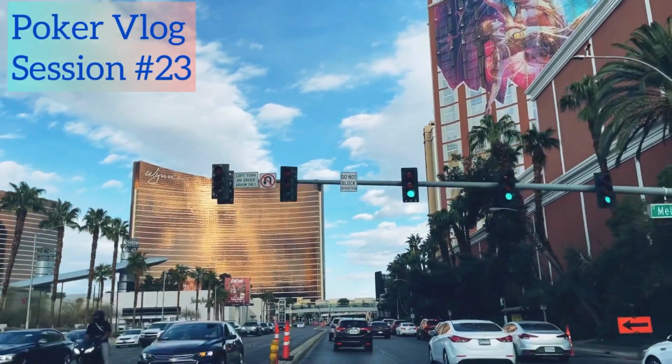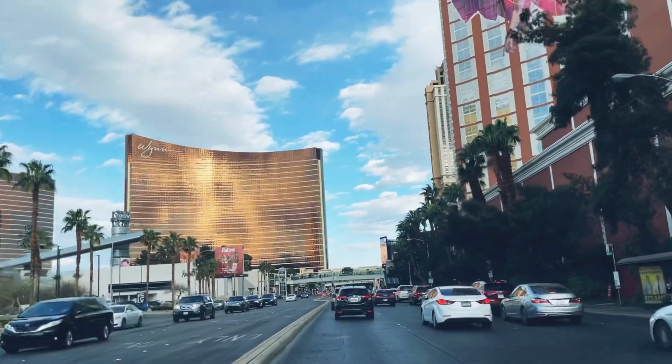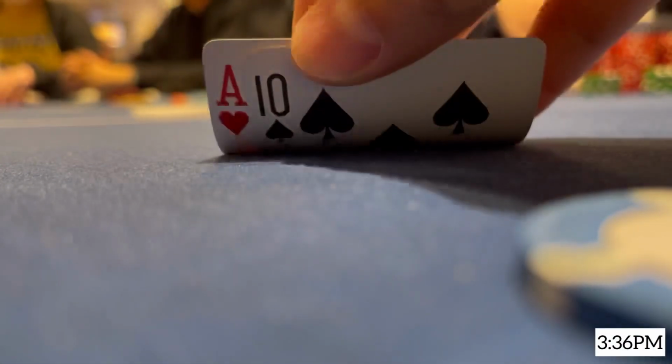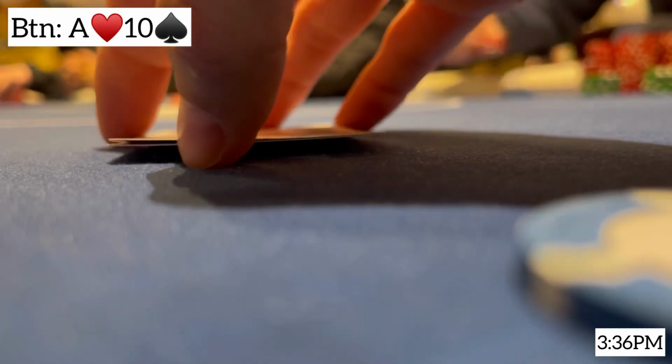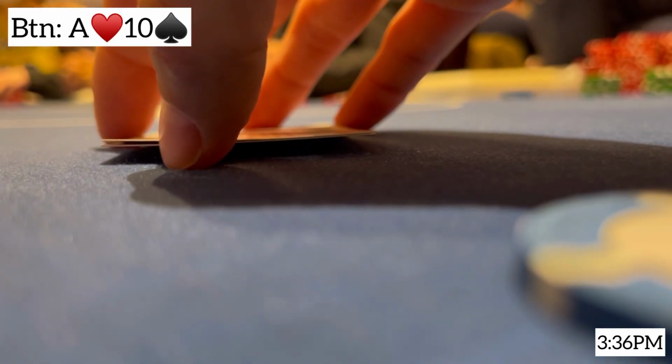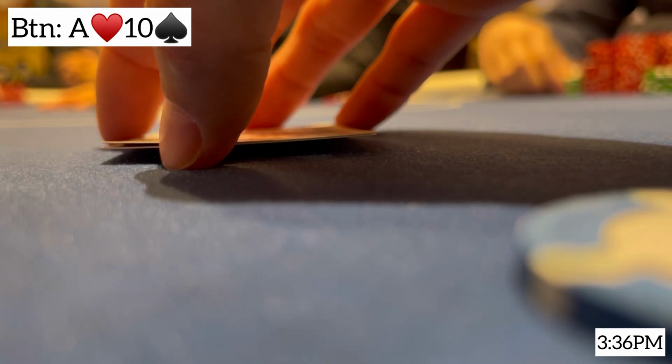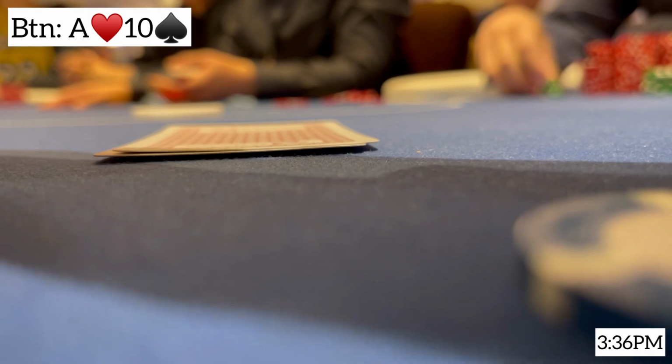This is session number 23 at the Wynn. 2-5 no limit, 1500 max buy-in. On our first button, we pick up ace 10 offsuit. Folds over to the hijack, who makes it 20. He has about 1500 behind. Appears to be a recreational player based on how his chips are stacked. Doesn't really matter. I'll be 3-betting or folding here.